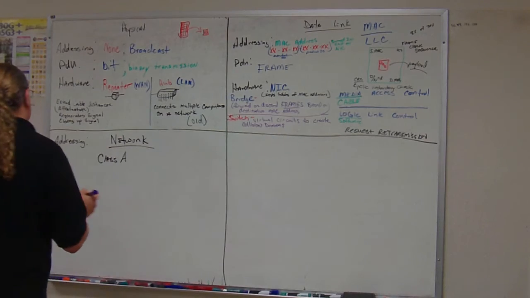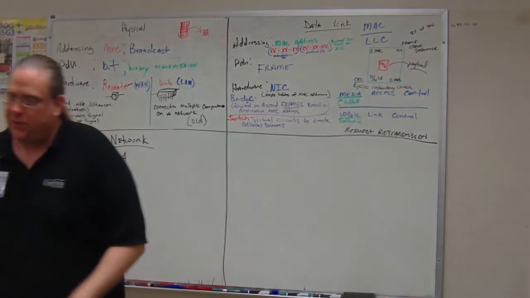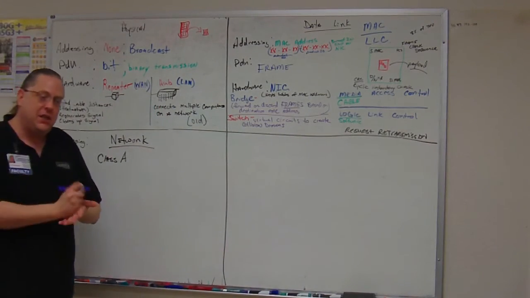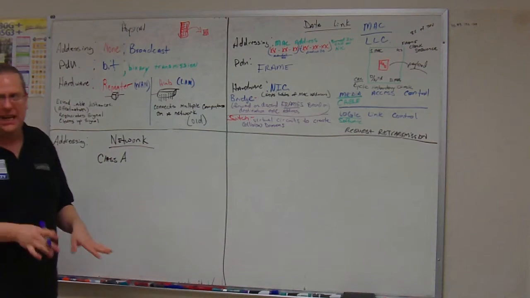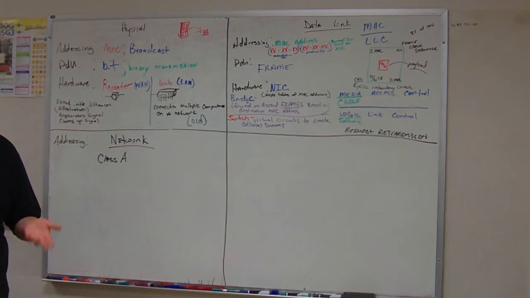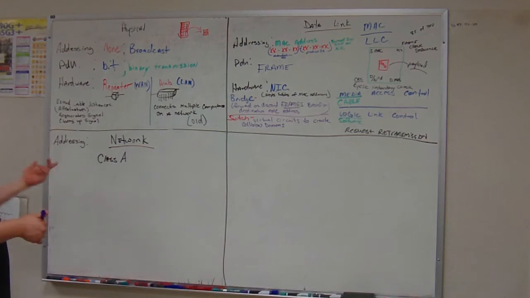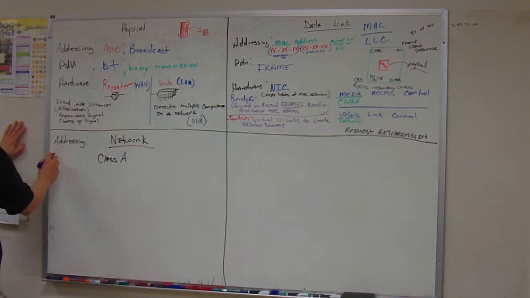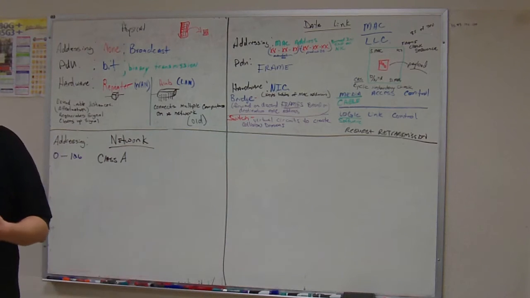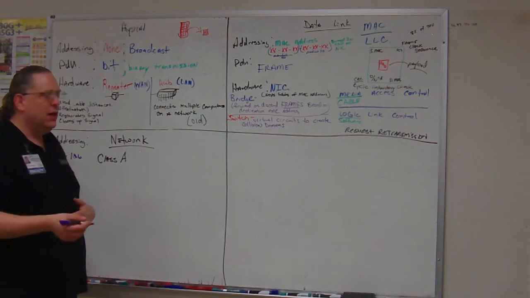Lucky for the camera. All right, so basically class A, the first thing I want to do is make sure we understand this. This is not set in stone. What really determines whether this is class A, B, or C is the subnet mask. But until you make a change to the subnet mask, there is a default class range and a default subnet mask for a range of numbers. Right. So as long as you don't make any changes to it, this is true, everything I'm about to say. So if the number falls between 0 and 126, it's said to be class A. But what is an IP address and how do I know which number needs to be 0 through 126? Well, I'm going to use some X's.